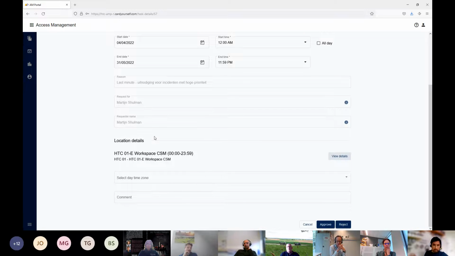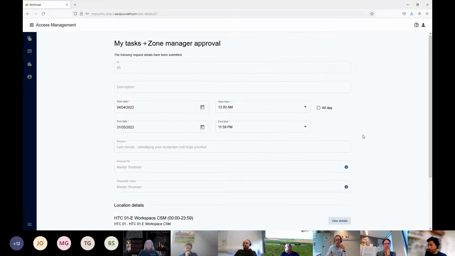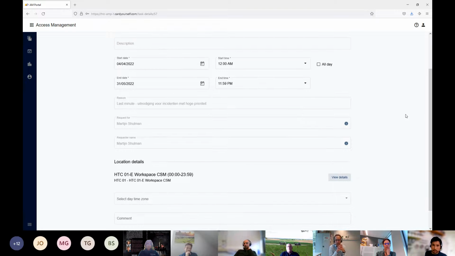Any questions up till now? I think it's fairly straightforward, but if there's any questions, just let me know. Okay. Maybe I have one question. Yes, Menno. Sorry, I was muted. So this system is more for your own employees or for people who need to come for service to the office. Is this also the same portal that we're going to use over time for visitors? So will this be based on the same system?